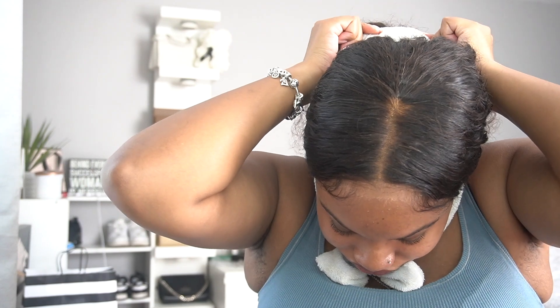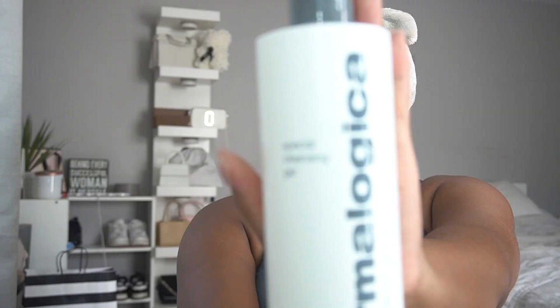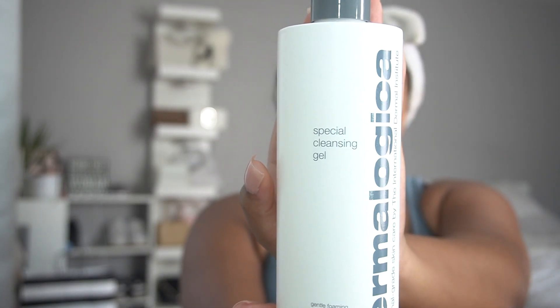I'm putting on my little headband — I got this from Amazon in a pack of two, so I got a gray one and a black one. I absolutely love this headband, it's so cute. I want to get some other ones too, like some leopard print and pink ones.